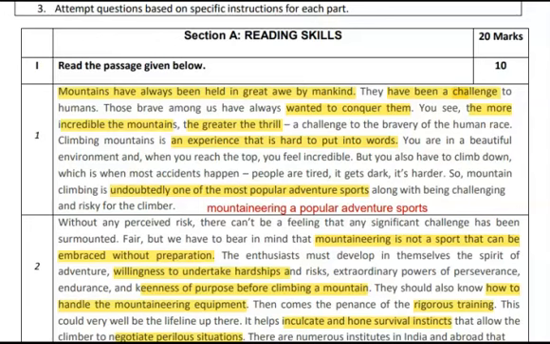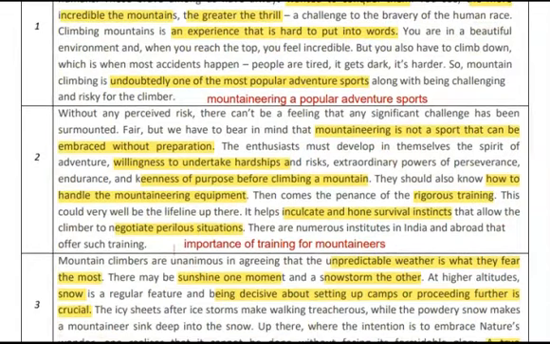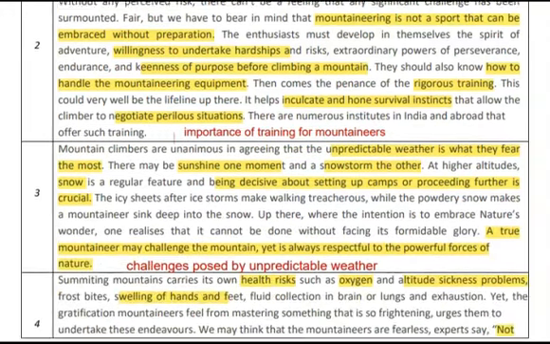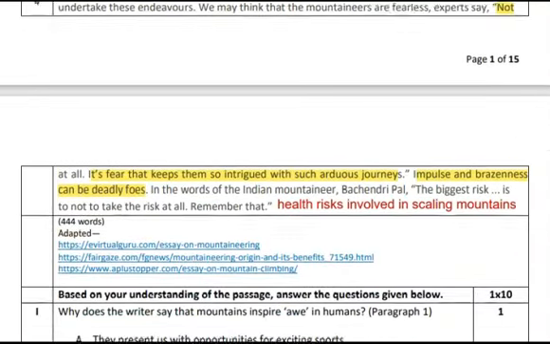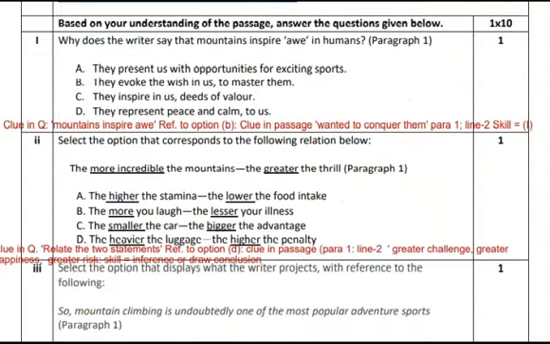The sentence that you can see at the end of each paragraph is a summary of that paragraph that I have done. But the important point is not here. The important point is how the question is framed and what clue is left by the question framer so that you can easily understand. Now, when I am doing the analysis of the question, I believe that you have already read the passage and understood it. If you have not, please keep a print copy of the question paper and read it, and then see the analysis.